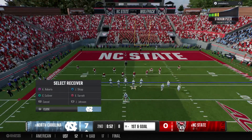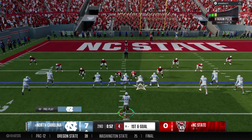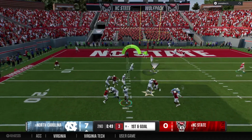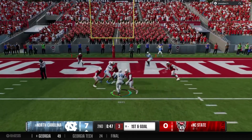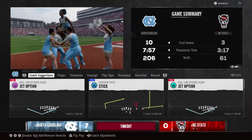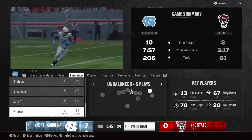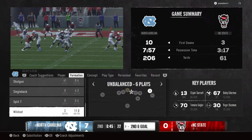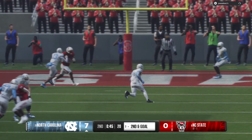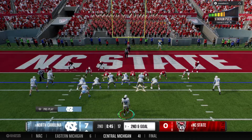The Tar Heels have it with a 1st and goal. Wants to go up top. Grabbed in the middle. It's Roberts. Crisp execution in the passing game, and they've got it down to the 3. Quick timeout by the defense there, trying to make sure everyone has the same call. Got it down to the 3. Now it's 2nd and goal.